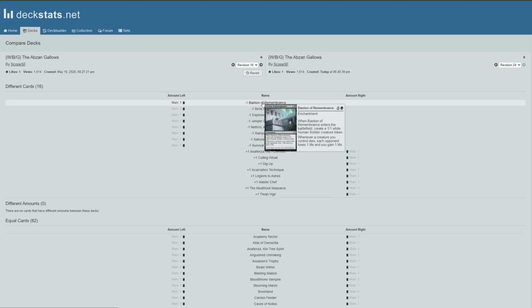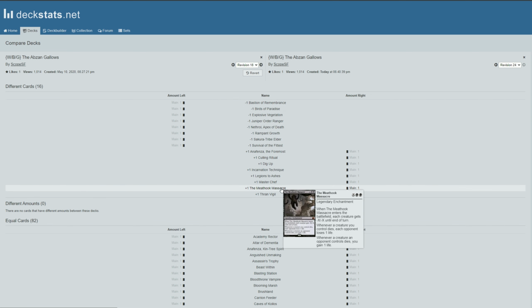And yes, I get a 1/1 white Human Soldier creature token with this, but I never do anything with that soldier. It is literally not worth the extra mana. So, Meathook Massacre, strictly an upgrade over Bastion of Remembrance. The only reason I would say go Bastion of Remembrance for literally any reason whatsoever is because it's a cheap budget alternative. So there's that.